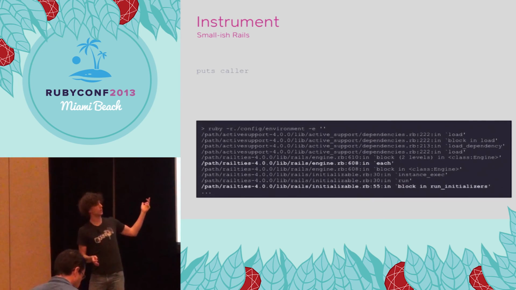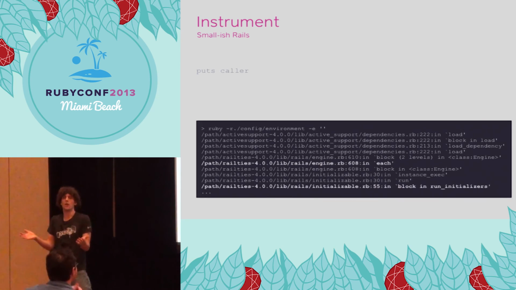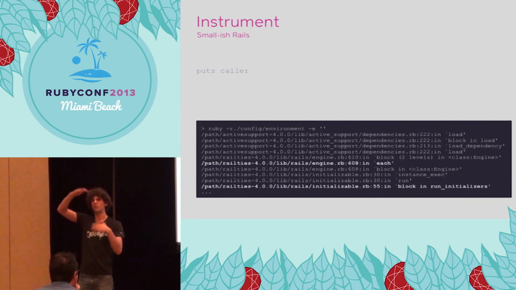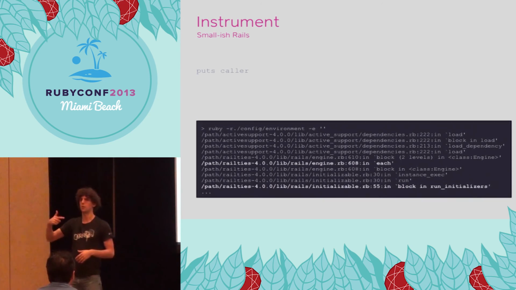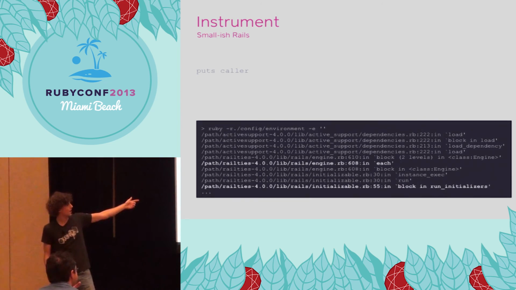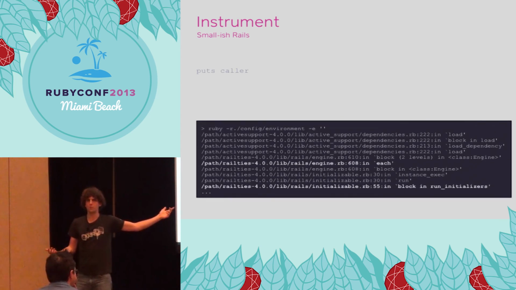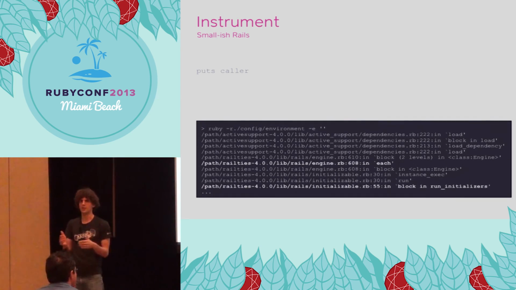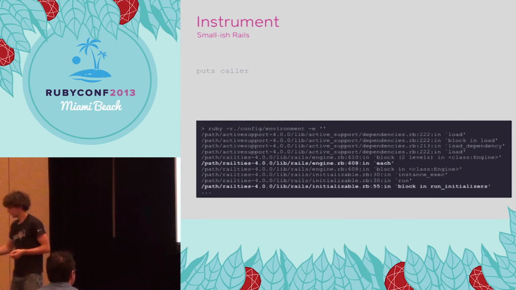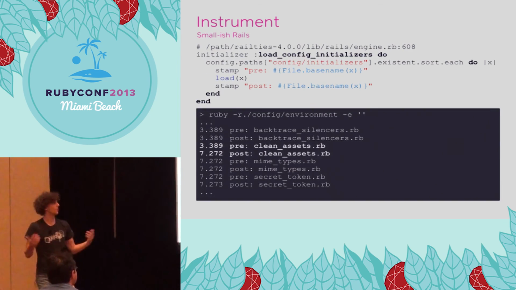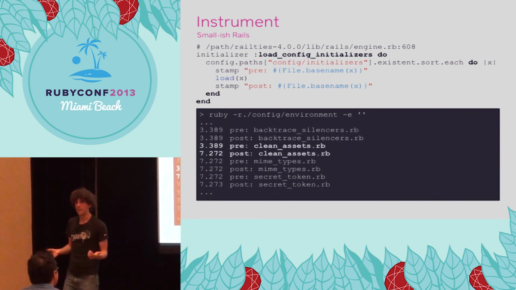So here's an example. Initializers. Rails takes every file in a directory and runs each one of them on boot. And this was taking a little while. So I thought, oh, well, I could go into every initializer I have and stamp, stamp, stamp, stamp, stamp. But I could just do puts caller, find the for loop that's running over the code. Yes, it's in Rails internals, but I can probably recognize a for loop when I see it. And then I can just put some extra stuff in there.